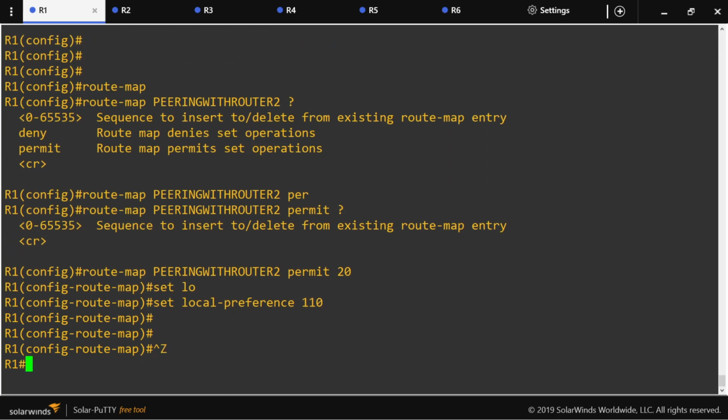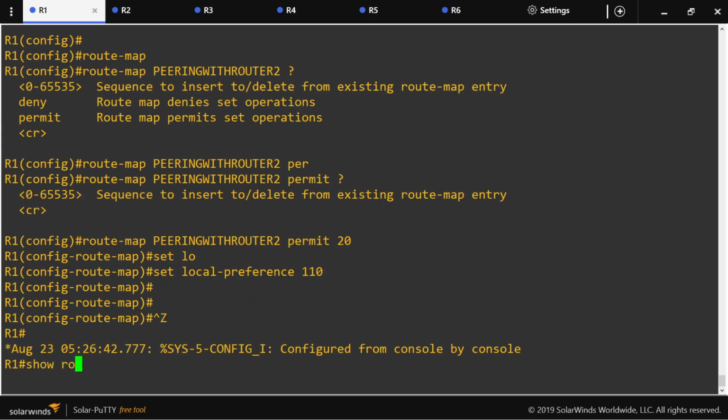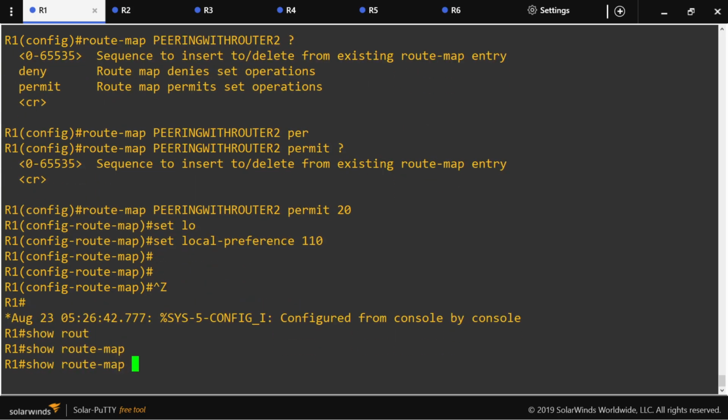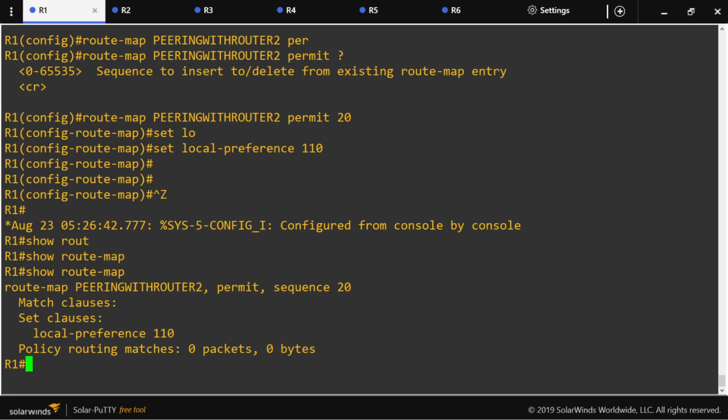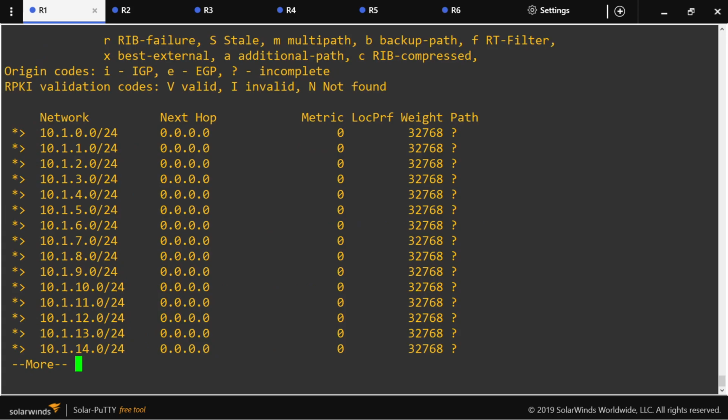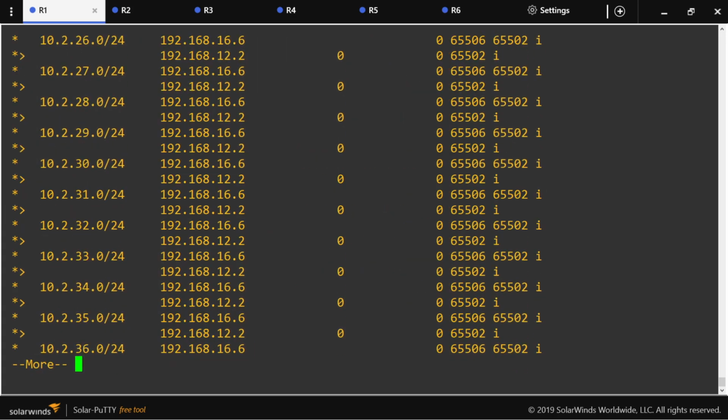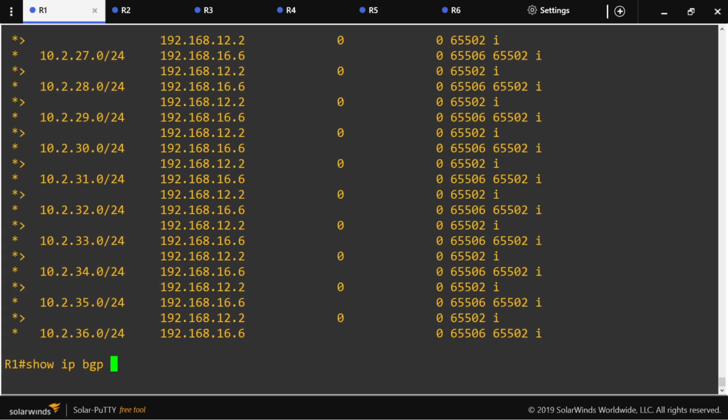So I have this route map now, and the only thing that this route map does is, for all the prefixes, it will set the local preference to 110. Remember that by default, all prefixes have a local preference of 100.